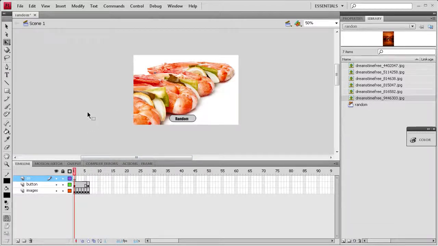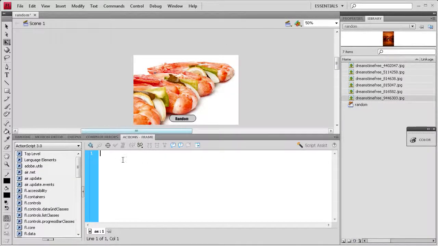So what we're ready to do next is actually add ActionScript. So I'm going to click on the first frame of our ActionScript layer. Then click on the Actions panel here, and then our first action is actually going to be a stop action. So stop, open close parentheses, semicolon, and that's basically going to just stop it whenever you get to the new frame, so that it doesn't keep zooming through the images, so you have time to look at them. So I'm going to hit enter a couple times.